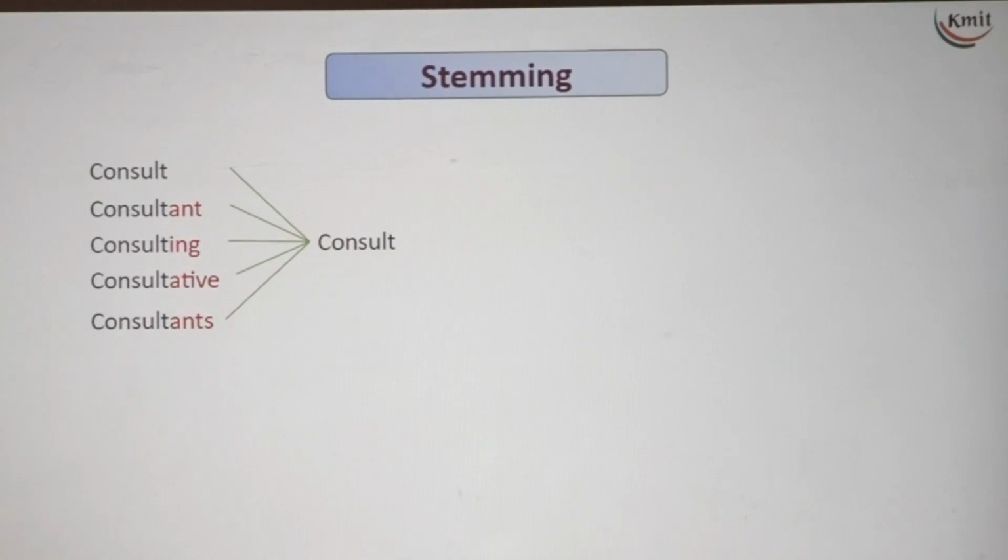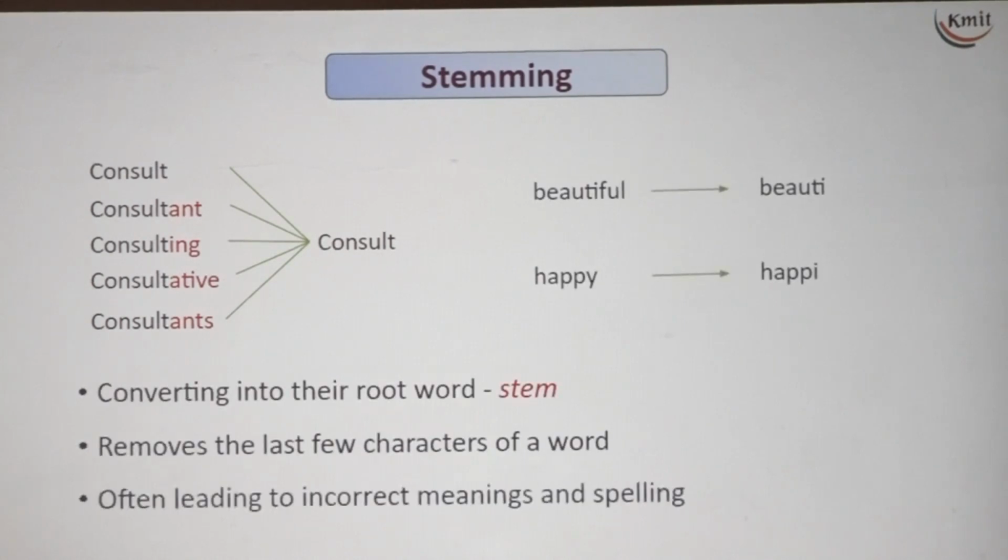So, stemming is the process of finding the root word while creating the vocabulary, so it is also important. What is the meaning of stemming? It removes the last few characters of the word, sometimes leading to an incorrect meaning or spelling. So, you have the choice of whether or not to use stemming in your dataset, according to the task that you are implementing.